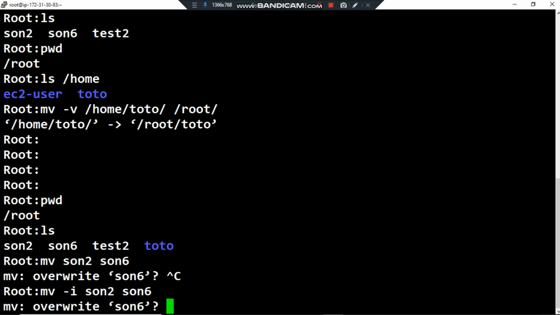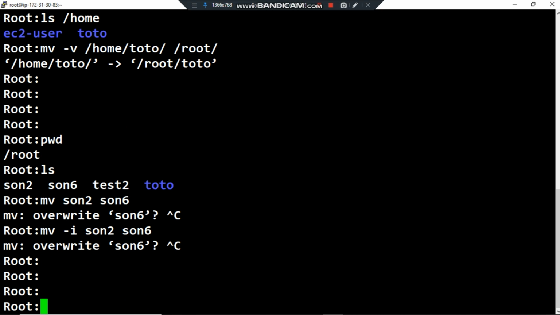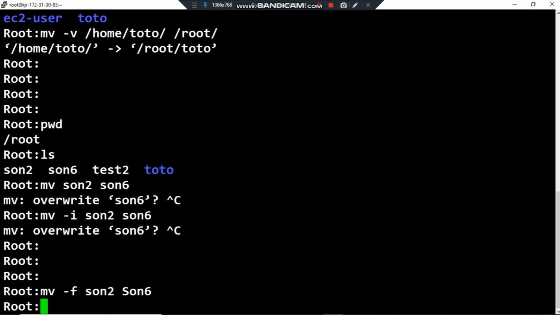And you can answer by yes or no. And to avoid that question, we can also use the move command with the option -f to force the overwriting. So as we can see by this example, sun2 to sun6, and now there is no question to overwrite sun6. So I have forced the overwriting.